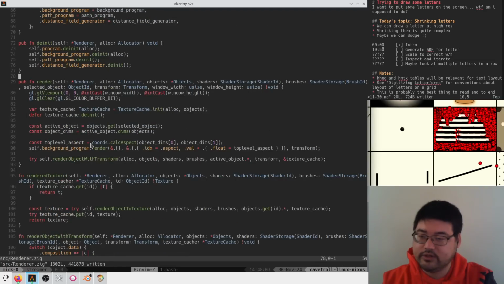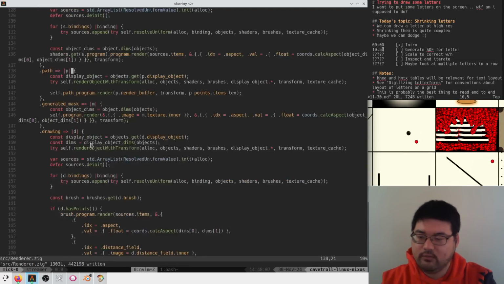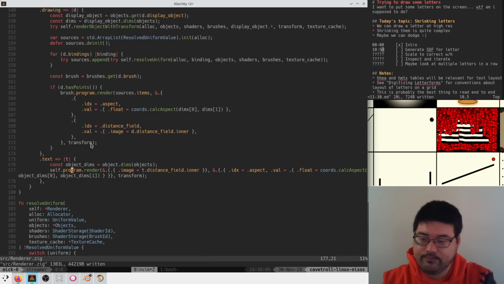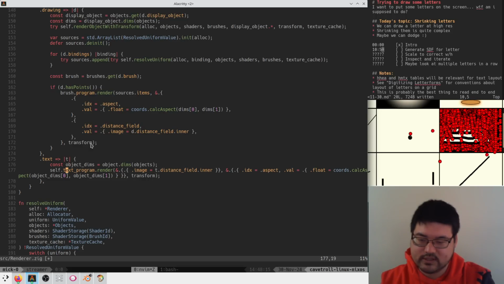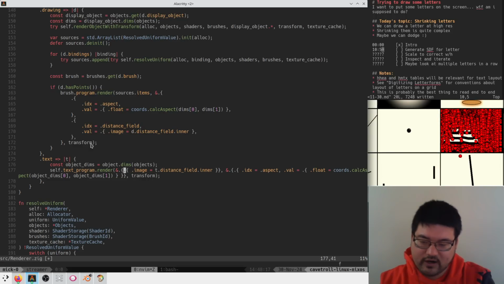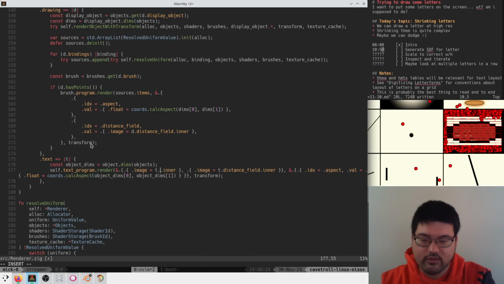So then we are going to probably deinit the text program at some point. And then when we render, we want to render using the text program. We're relying on the fact that uniforms are going to show up in order. We have to fix this later, but for now, I think we can get away with this.